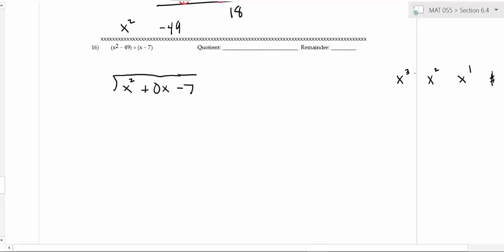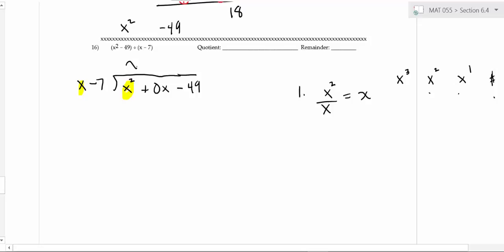49 or negative 7? What's that? Negative 49. Oh, 49, thank you. I'm looking at the wrong thing, aren't I? Okay, so we'd have minus 49 like that. If you had a third power, you would make sure you have a second, a first, and a number. Now everything from here is all the same. Now you just go for it, and it's all the same anyway, right? So the first thing you're going to do is the division step. So you're going to do x squared over x, which is what?